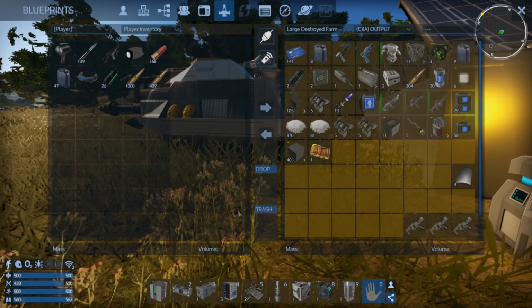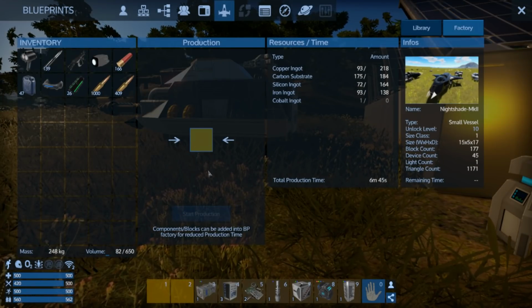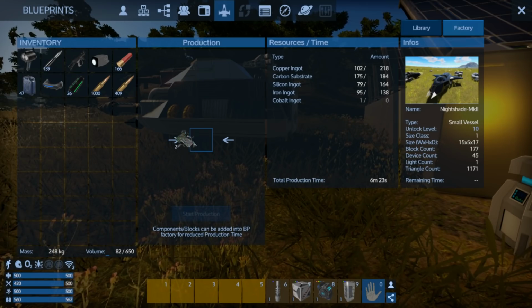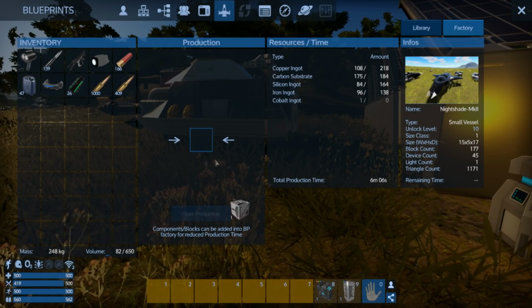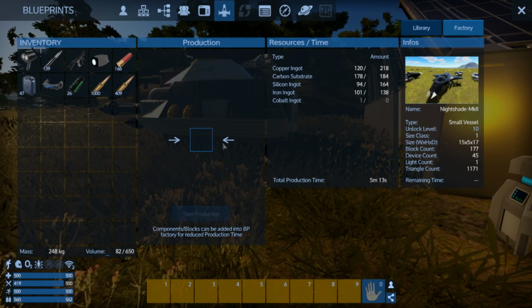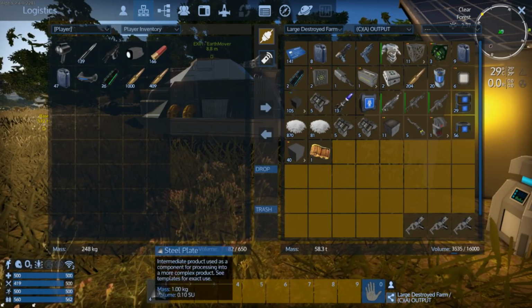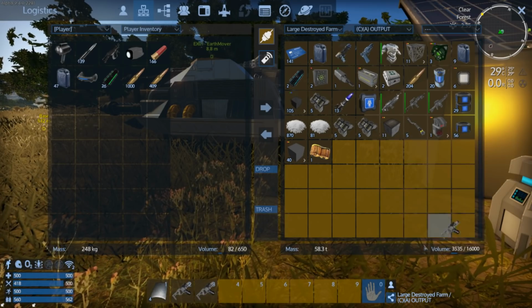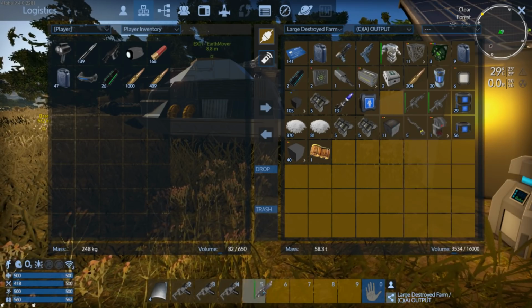This process of putting stuff in the factory really annoys me. I wish they'll change this, hopefully. I just want to be able to shift click from here and it go into the factory, not my inventory, but this is what we got to do for now. We got to do lots of clicking, lots of dragging and dropping and stuff like that, which is fine. We'll survive, I suspect. And let me just chuck these things in here.